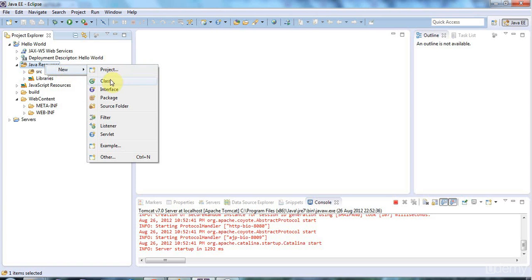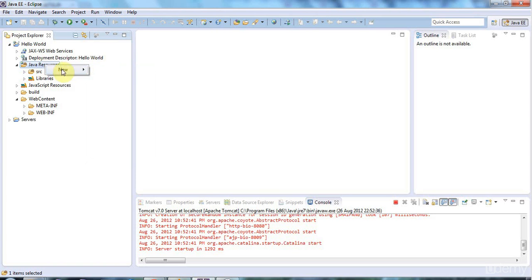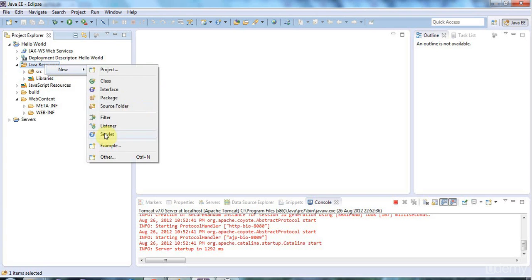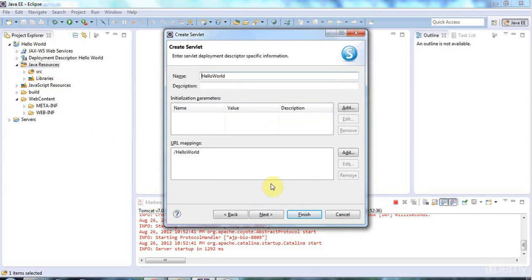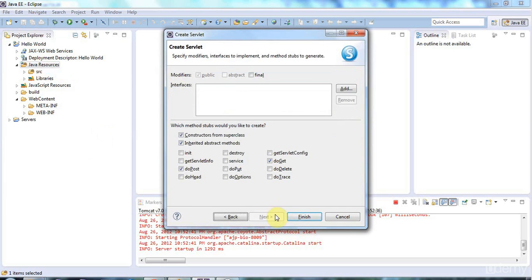So let's right click Java resources and go to new servlet here, and I'll put it in a package called GUI, and I'll call it Hello World, and click next, and this all looks fine.